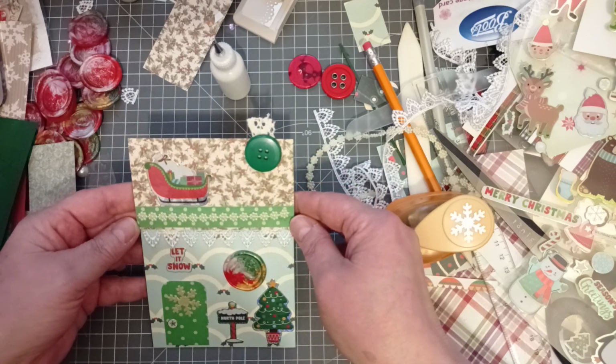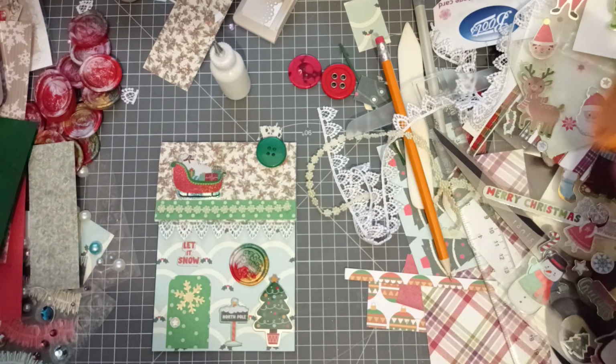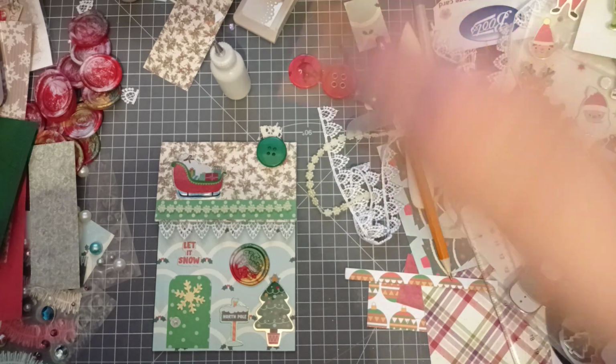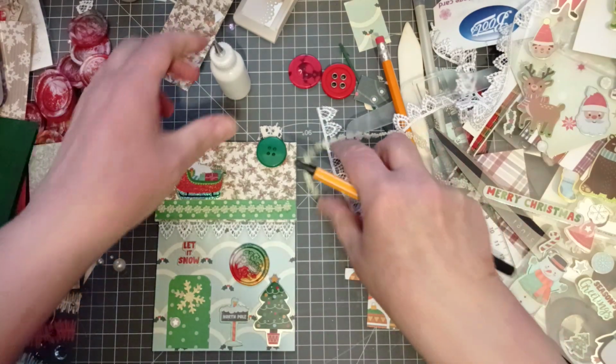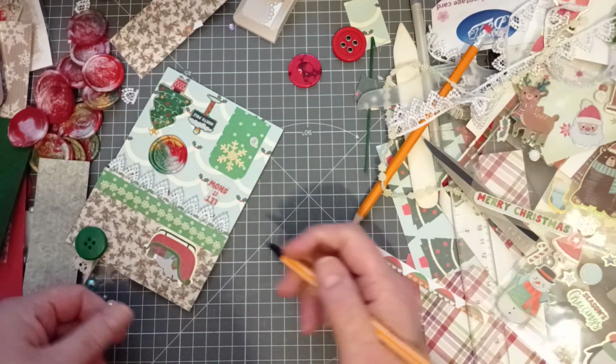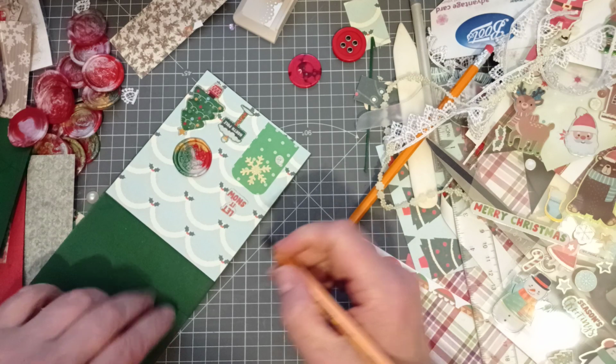I like it as it is. But what I am going to do on this one is go around the edges with the black pen. It really is amazing what a difference it makes. Move some stuff out of the way. And we're not going to be neat. We're not going to be tidy. I'll flip you out of the way, mate.